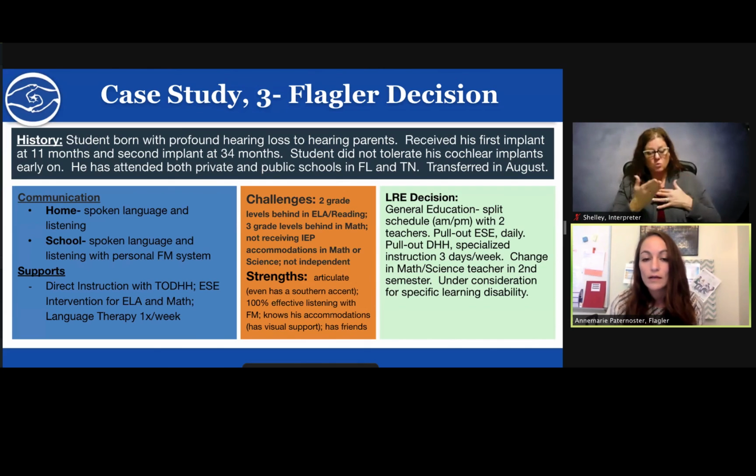And through all of the communication that we had with the administration, they were able to honor that for us because it really was not in the best interest for our student. He was not going to grow or excel in that environment. We are considering looking into a possible secondary eligibility for specific learning disability just because he is so behind in his academics. I do feel like he is in the least restrictive environment with us, which fits him better than I think when he was in the resource type classroom or the self-contained classroom.